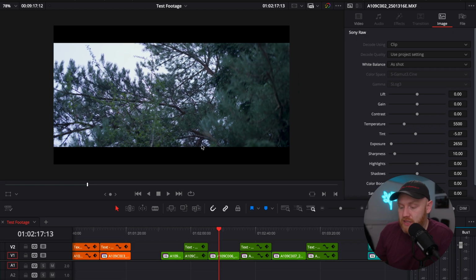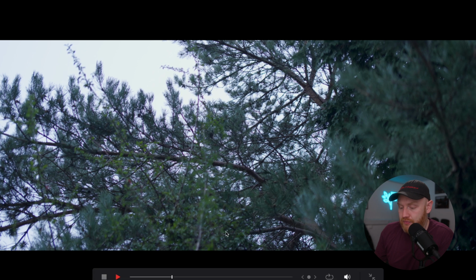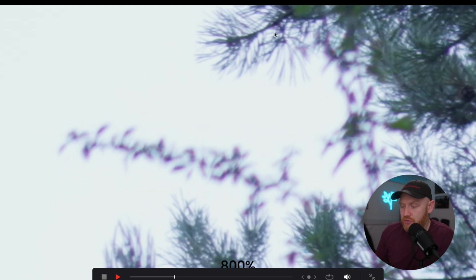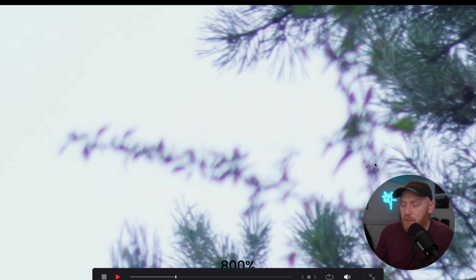Just a couple more examples here of chromatic aberration. This is a much busier shot, a lot more shadows towards camera. Play the shot, then punch into 800%. And this one, I'm messing with the focus just to show you. There is plenty of purple. There's more purple than green.